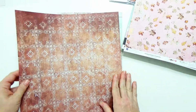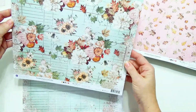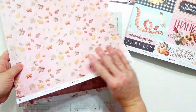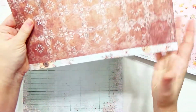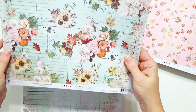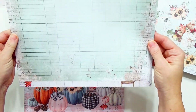Did I look at the other side? Oh, yeah, I did. Isn't that pretty? That is so pretty. I love that pattern. Very nice. Oh, we have beautiful flowers on this side. I'm sorry, I was giving the names of the papers. The first one was Get Cozy. This one is Crunchy Leaves. That's awesome. This one is Fall Flowers. There you go. Oh, that's very pretty. I love that. Oh, here's another nice one. Look at that. I love that.